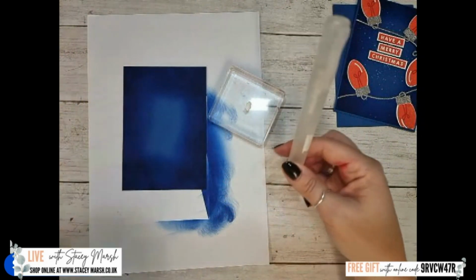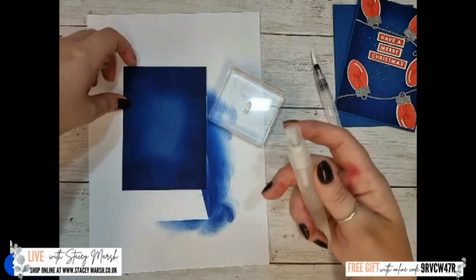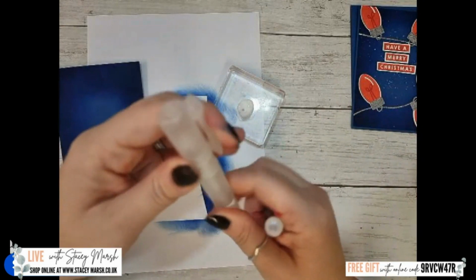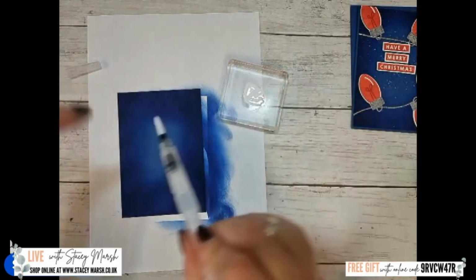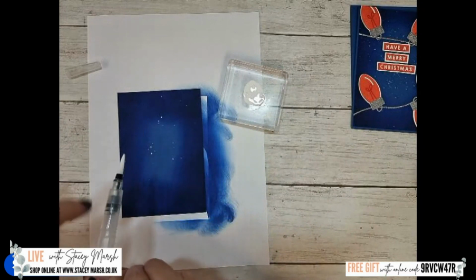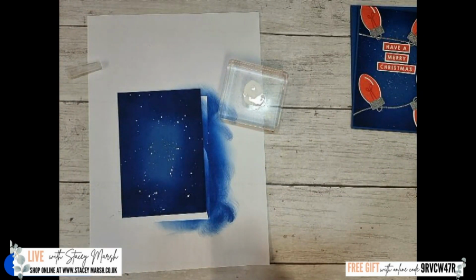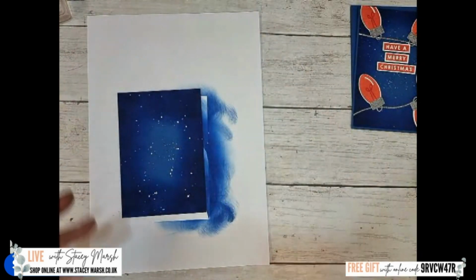So you're going to need a spritzer or just a paintbrush, and you're going to need a paintbrush with some water. So first things first, I'm going to add me some water to my ink, and then I want to give it a little mix. And you're quite simply going to just load up your paintbrush, and it's quite runny, and just tap your paintbrush over the top, and that's how you get your little night sky. So it's really straightforward.